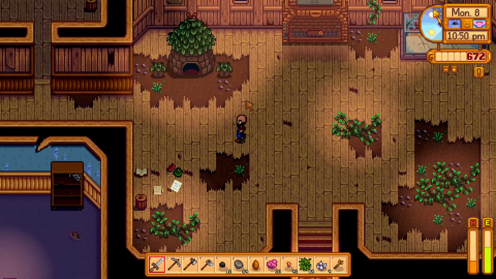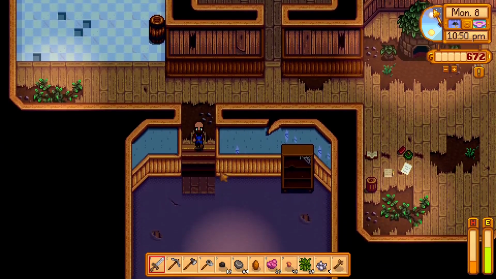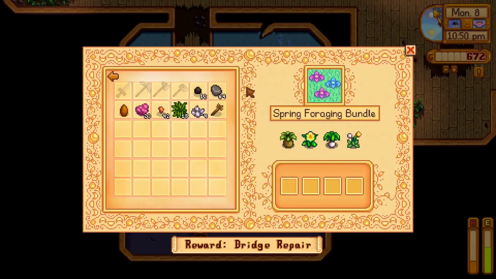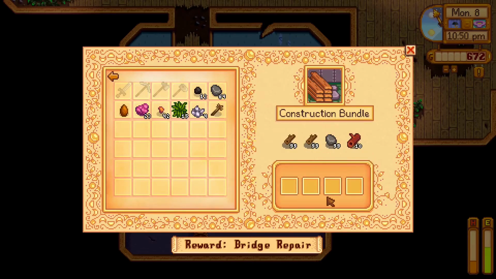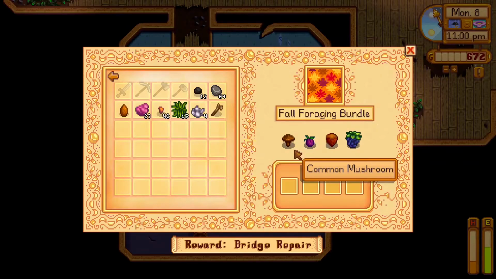But let's go over here and see what we can do with this now. If we can do anything with this. So, oh. Spring foraging bundle. Oh, we have all of that. Construction bundle. Okay. Don't have any of that. Oh, I was still looking at that.